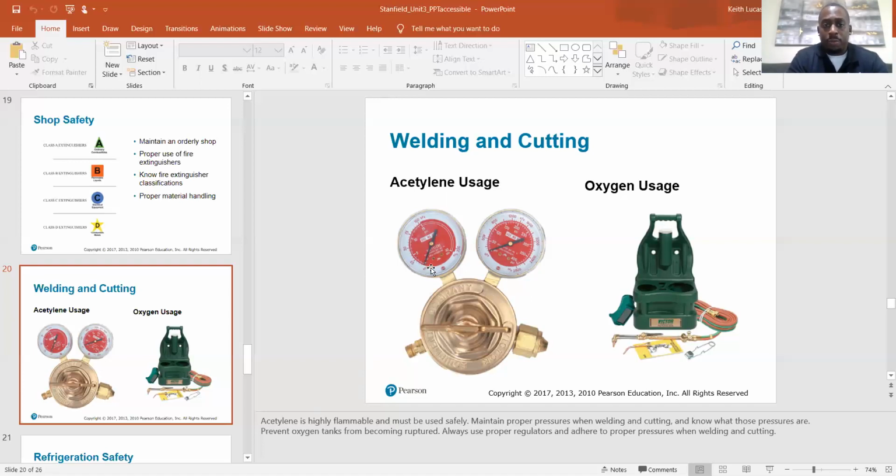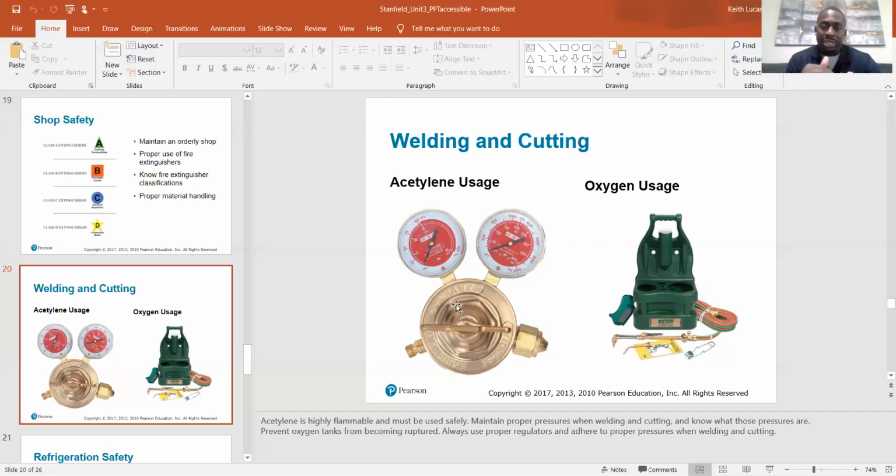So when you open your tank, this needle will move and you'll see, okay, my tank is full. And then this needle won't move if this diaphragm doesn't have pressure on it, like it shouldn't yet. And then when you start to turn this knob, this needle will start to move a little bit until you get it to the level that you want it to.